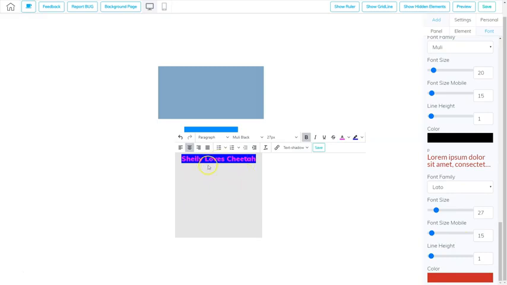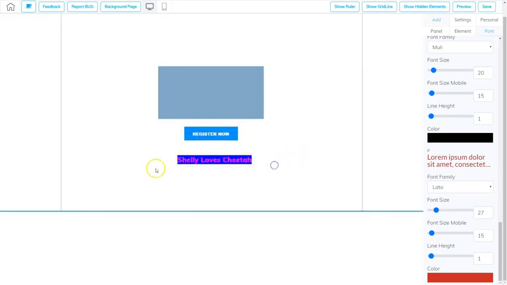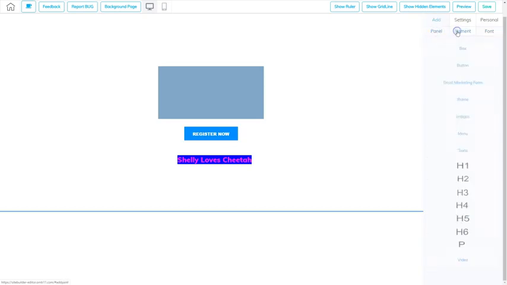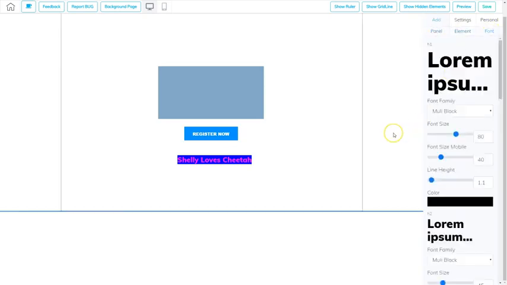And then once I make the changes to this one element using the dynamic toolbar, then I can actually go to Save. And now that item is changed and ready to go, but all of my standard fonts stay the same. So that's how you use the Add button to work with panels, elements, and fonts inside of your website.